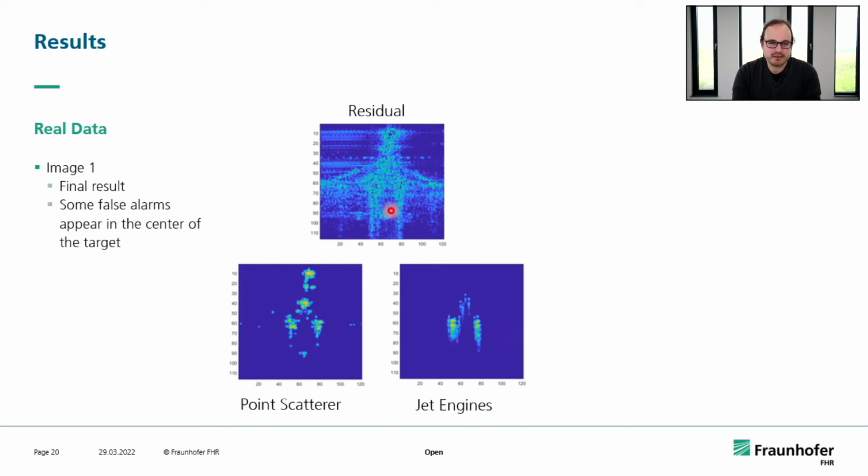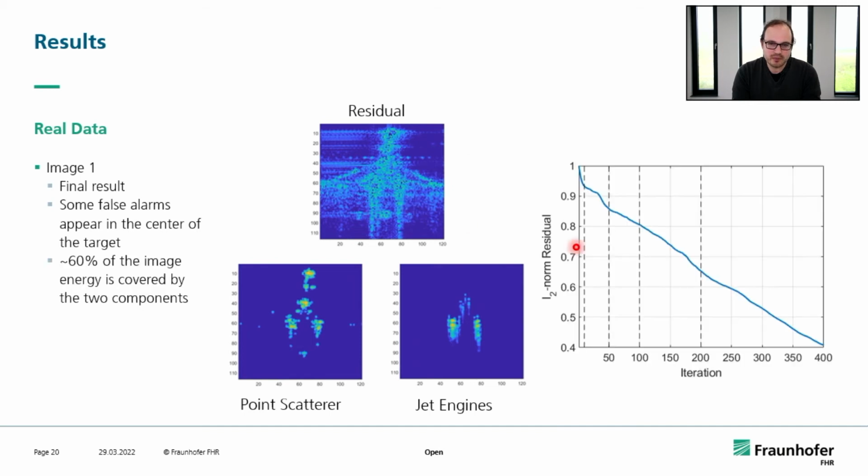And at the final result, we can see here that we have these engine scatterings separated from the point scatterers. This is the residual that looks like there's still most of the energy inside, because we can still clearly see the shape. But if we plot the image energy of the residual, we see that these 2 images cover already almost 60% of the full energy of the signal. This is what we see here in this curve. These dashed lines are the lines from the images that we have seen on the slide before. And at the end, of course, the images.